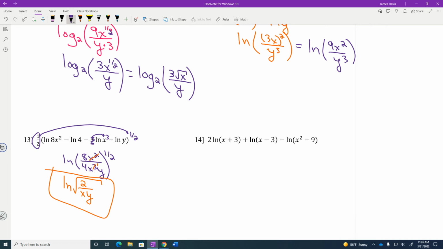First thing would be to take this one up, squared. Now all of these are adding or subtracting the inside, so you can't do anything with the inside. But we know that anything with a positive goes in the top. With the natural log of x plus 3 squared. So plus, so it's a new multiplication. x minus 3. So this one's going to go to the bottom. x squared minus 9.